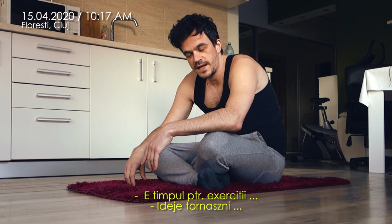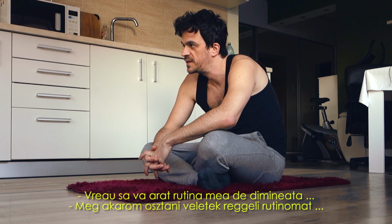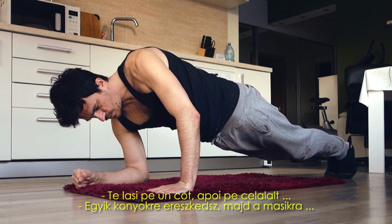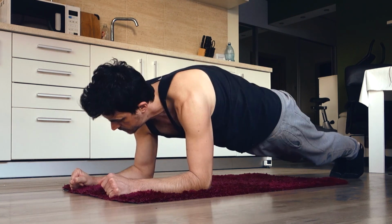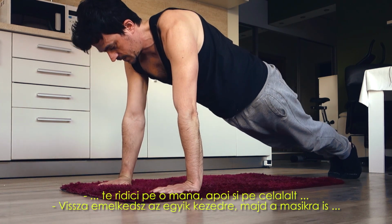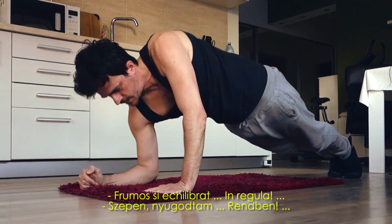It's time for exercises. I want to show you today my morning routine. Regular push-up position. You go down on your elbow, then you go down with your left hand, then you go up with your right hand, and you go up with your left hand. Keep your core flexed, nice and steady.